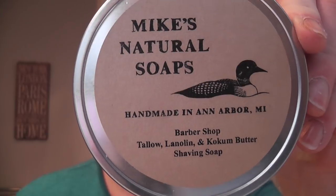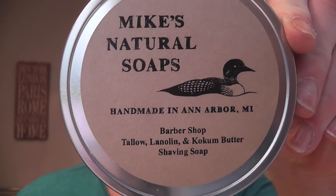The soap for today, Mike's Natural Soaps, Barbershop. Beautiful scent, absolutely wonderful. Yeah, there it is there. I've cleaned it out. Easy to lather, great cushion, protection, glide, slickness, everything. It's just wonderful. If you haven't tried one of Mike's soaps, get one and try it, because it's fantastic.